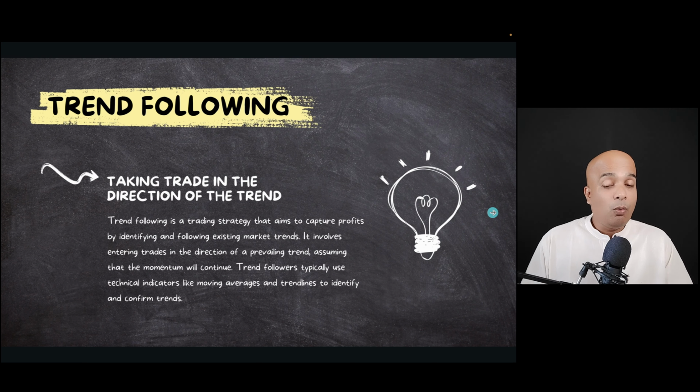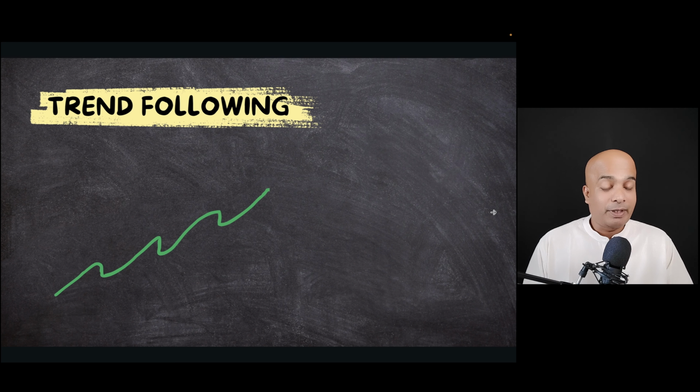Now, what is trend following? Probably you might know it, but many people don't know the idea of trend following. Taking a trade in the direction of the trend comes under the trend following strategy. For example, the price is in an uptrend. Taking a long trade, because this is in the direction of the original trend, can be recognized as trend following. I hope this is very clear.